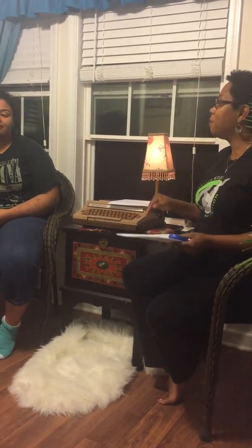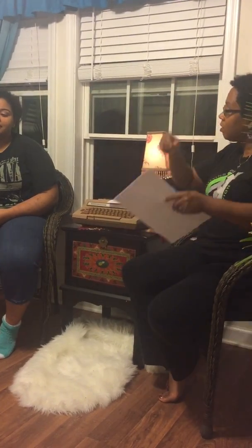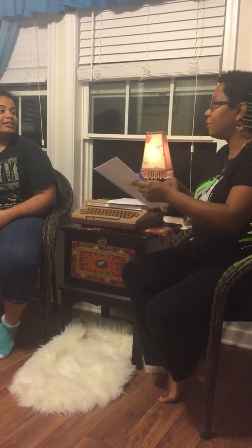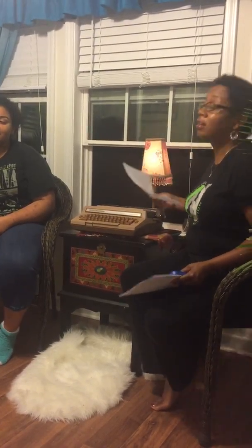And the reason why they call it dot matrix is that it was a series of dots that go like a Seurat painting, okay? Pointillism, you know? It would create the words, but the hard part was you had to peel off the parts off the side, like rip the side, what would feed it. You see it? You know what a dot matrix printer is then. However, this comes before a dot matrix.